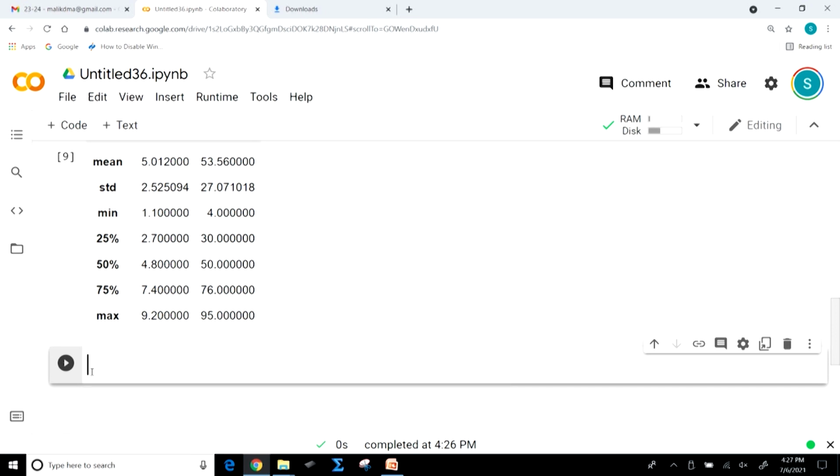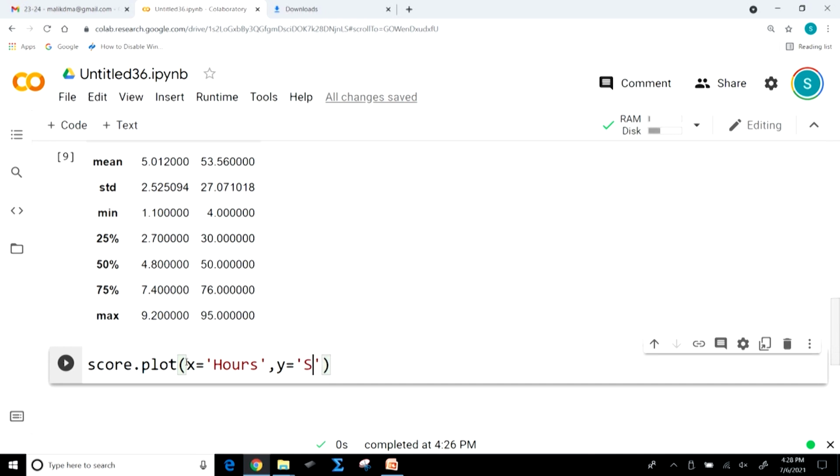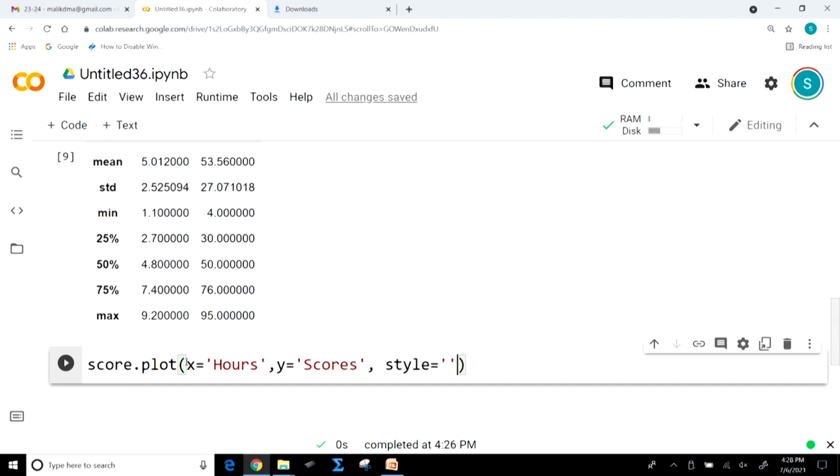Now what we will do? We will plot this data. I will plot this one using score.plot, with x equals hours, and y, the dependent variable, is the scores of the students, and the style of each data point, let us take simply 'o'.